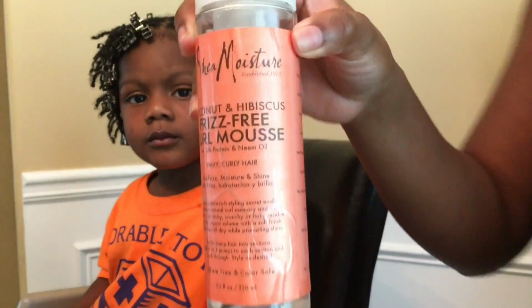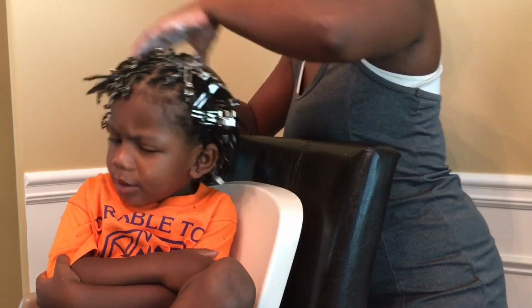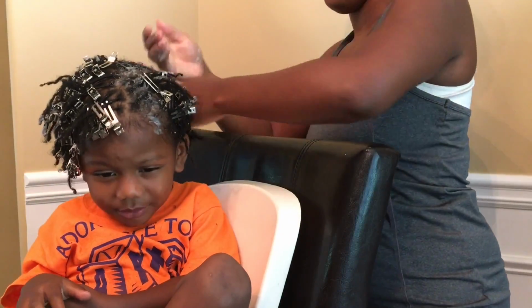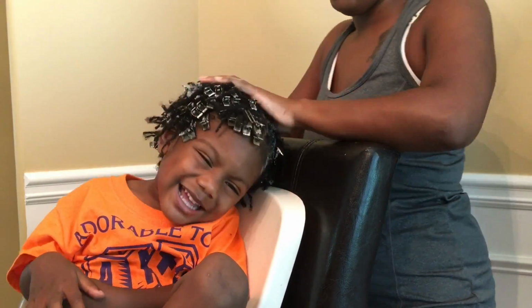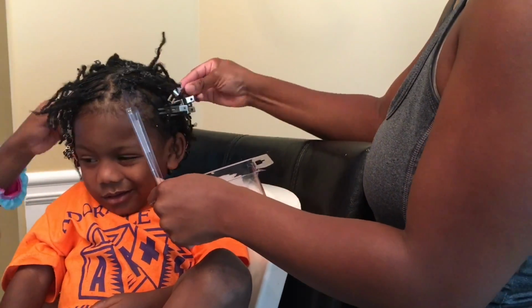Once I finish, I take the Shea Moisture Frizz-Free Curl Mousse and I just pump it and put it all over his hair. It's like a setting lotion almost, and it just helps to keep everything in place because I don't like to keep the clips in for long. So I just take the clips out as soon as I get done because he gets a little bit irritable with all those clips in his head. And as you see, they still stay in place. They don't poof out or anything like that.